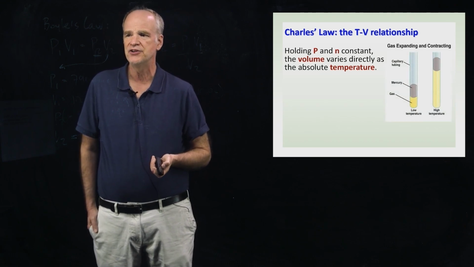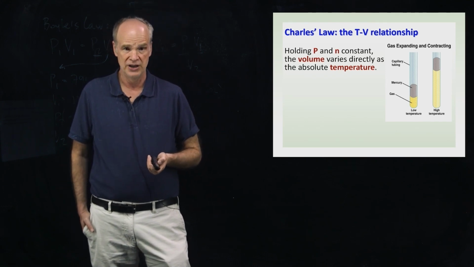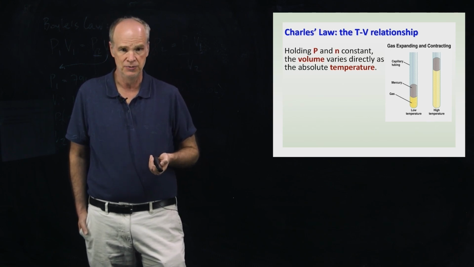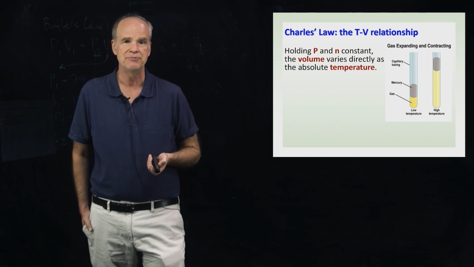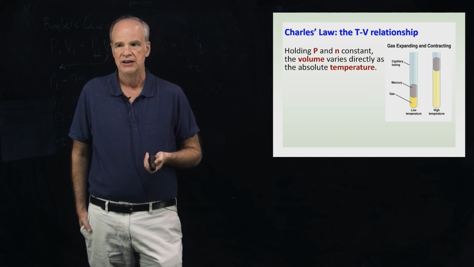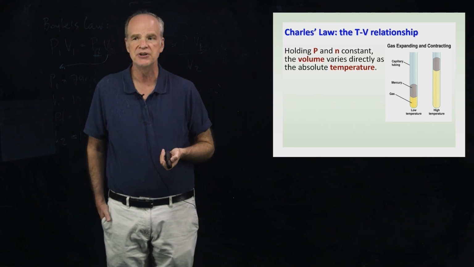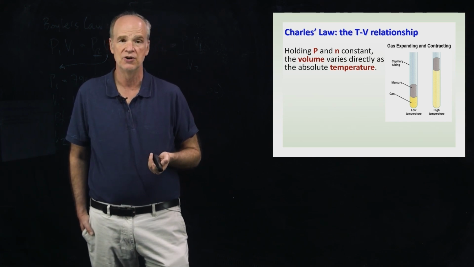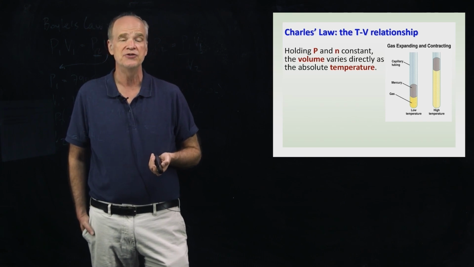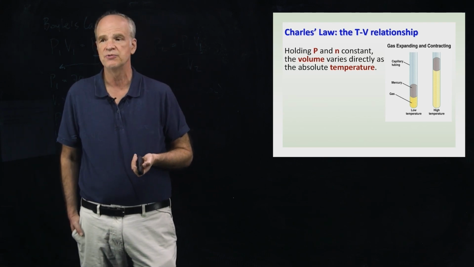Here is a description by a picture of what this relationship would be. Let's say we have on the left side a test tube with some trapped gas. That trapped gas is in yellow, and it's trapped by a plug of mercury. Let's say we decided to heat up the gas. If we heat up the gas, the temperature of the gas will increase, but its volume would increase too if the pressure and the number of moles of the gas remain constant. And so this is an expression of Charles' law.